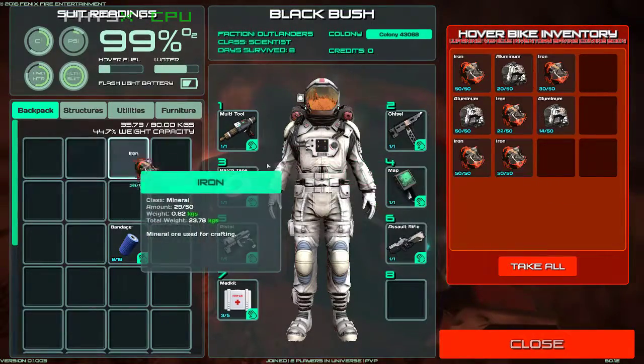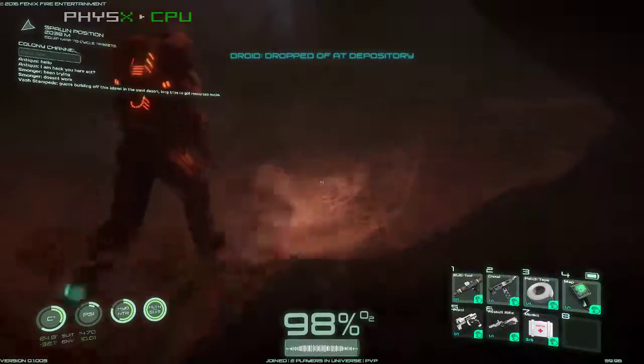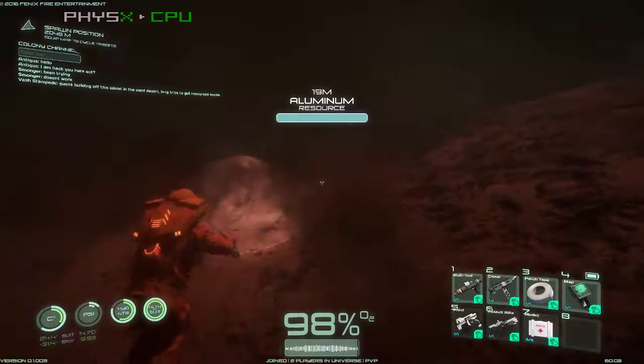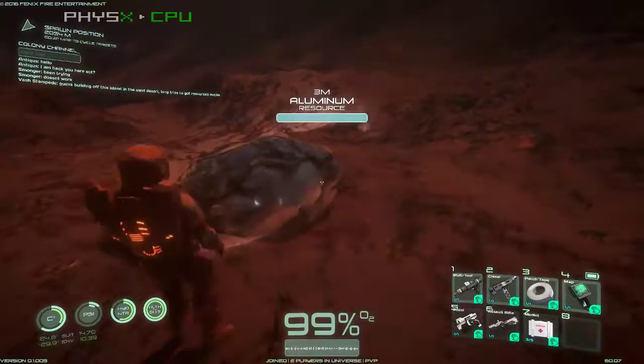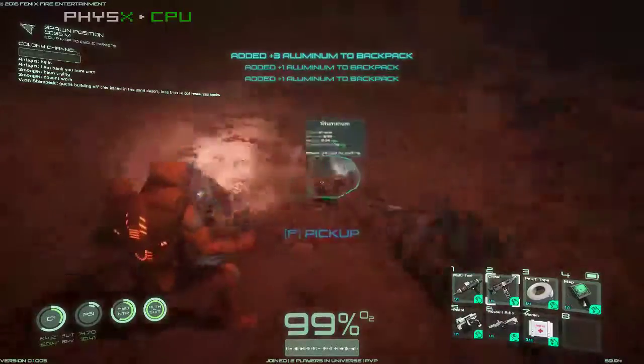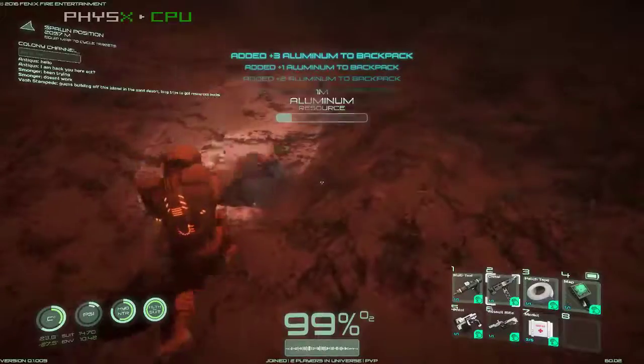Did we get a beacon at the base yet? Yeah, there's a beacon at the base. I think you have to interact with it in order to activate it for yourself. I'm not sure how it works. But when you get to the base, just go and interact with it and see if you can make it work for yourself.